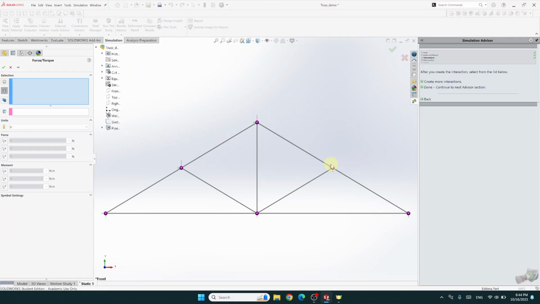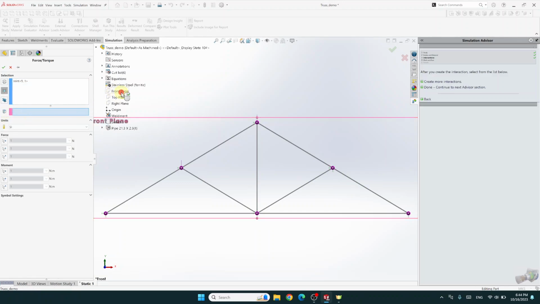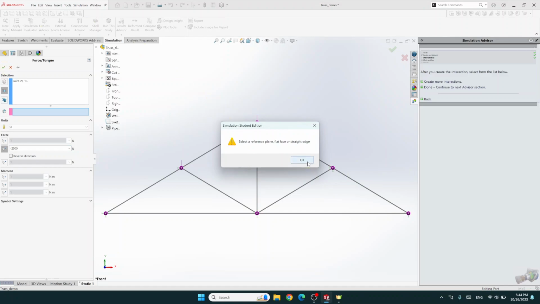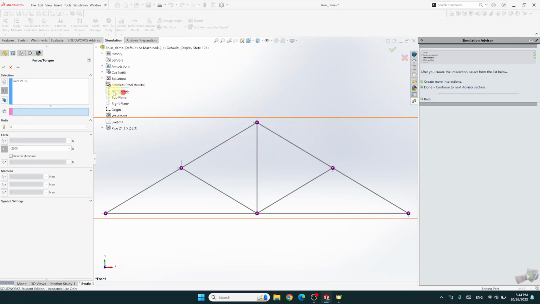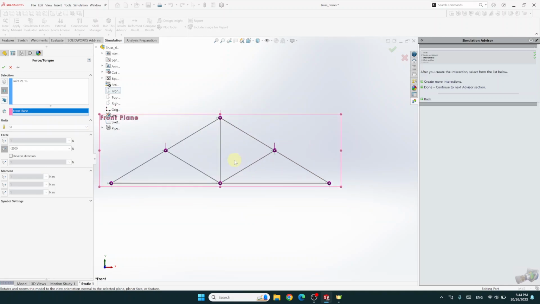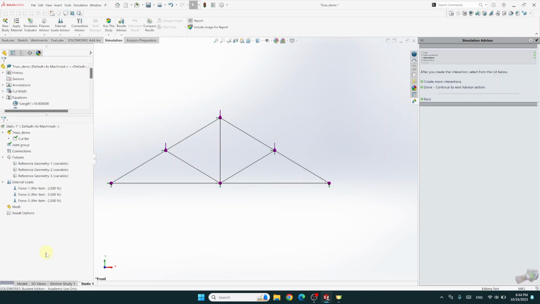More interactions, add a load, joint. The third one on the top, reference, front plane, force. Let's put minus 2,500 like the other one, so that will be symmetrical. Enter. Oops. Oh, it didn't take the front plane. Sorry. Here we go. We take the front plane. And you need to see the three pink arrows. I know they don't grow, but you can see them a little bit more if I make the truss a little bit smaller. And enter. And you should be almost there.